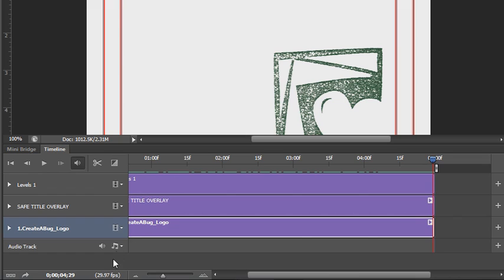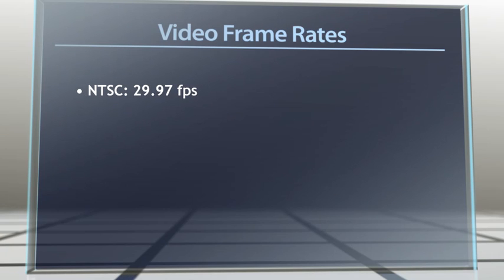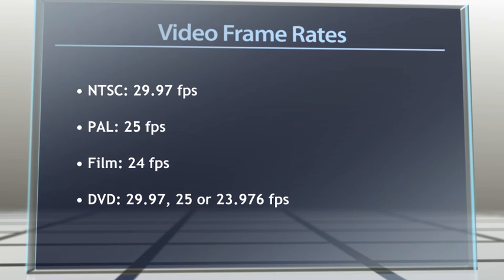The frame rate, which is also down at the bottom there, is 29.97 frames per second here. The frame rate, or frames per second, that's what the FPS stands for. That's usually determined by the type of output you produce. So NTSC video has a frame rate of 29.97 frames per second, where PAL video has the frame rate of 25 FPS, and motion picture and film has a frame rate of 24. Now, depending on the broadcast system, DVD video can have the same frame rate as NTSC or PAL video, or a lower frame rate of 23.976. Video intended for CD-ROM or the web typically has a frame rate as low as 10 to 15 frames per second.